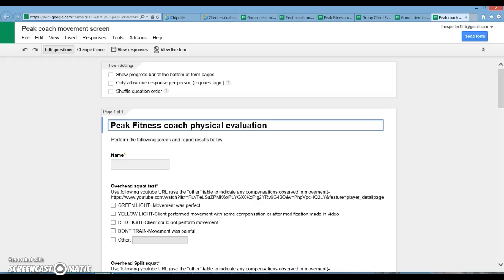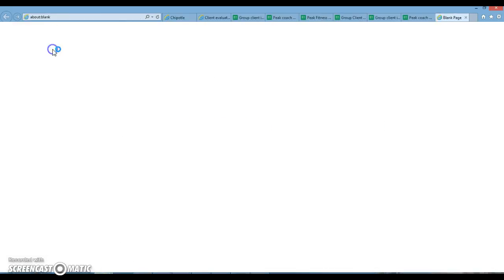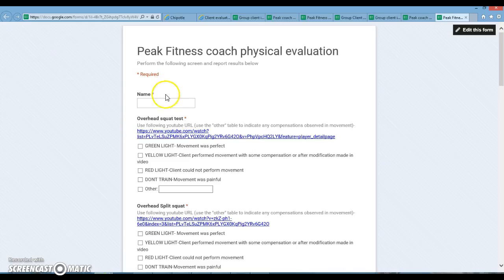From there, we're going to go to our movement screen. Our movement screening involves both the screen itself as well as the fitness testing. So I'm going to click View. Same thing, put their name up there. Cool thing here, you can click on the video. It'll bring up a video of the screen itself, and you'll be able to see what to do. Obviously, I want you to review this before we work with a client, but again, that'll give you just a quick review of the screen if you need it.